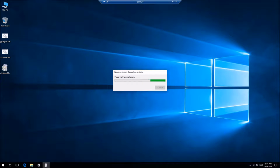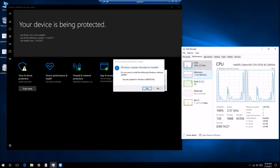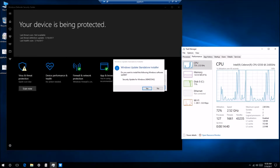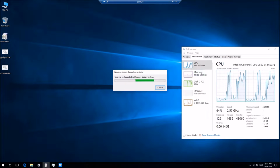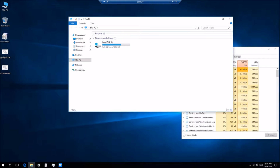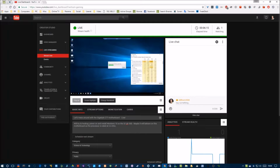Anyway, I just copied over the latest cumulative update for build 1703. We're going to install it manually. Anyway, my CPU is an Intel Celeron G550 at 2.6 gigahertz dual core. It's a Sandy Bridge processor. I'm going to turn off real-time protection. I don't have much disk space free either. Okay, you guys can still see what's going on.